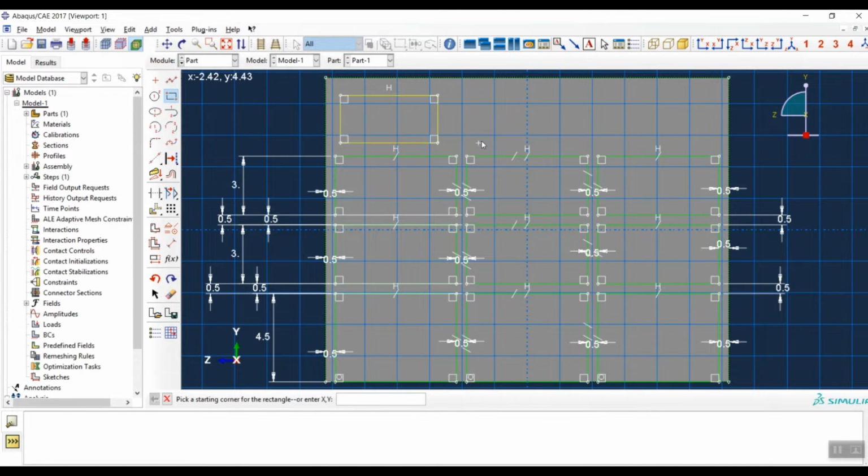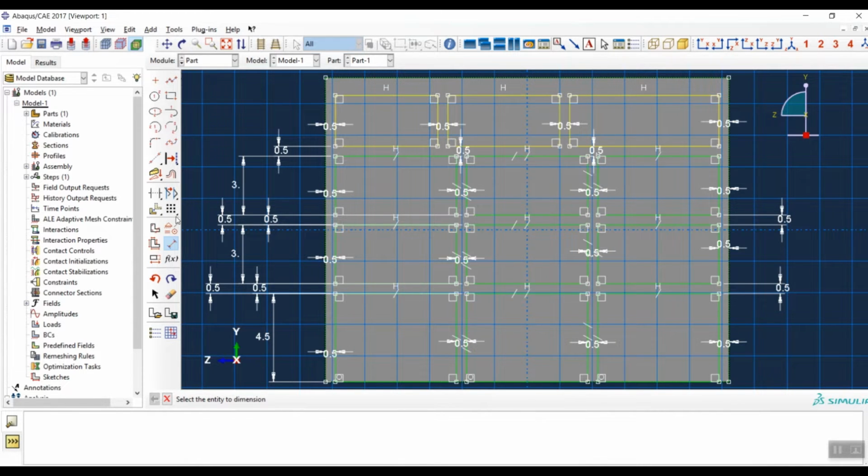Now we are going to build the last floor. 0.5, 0.5, also here 0.5. Okay, this length is also 0.5. Okay.